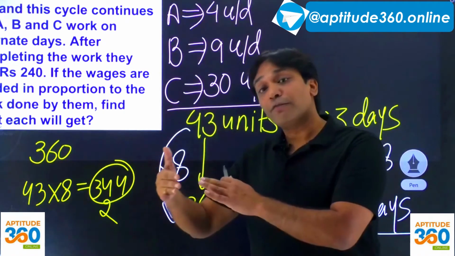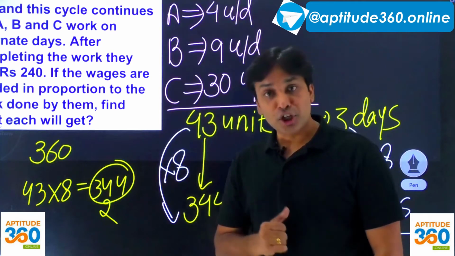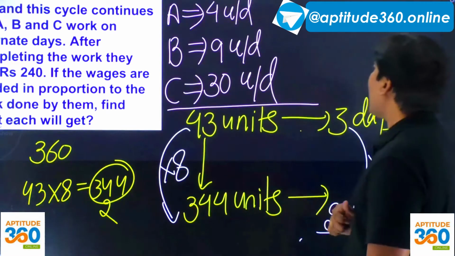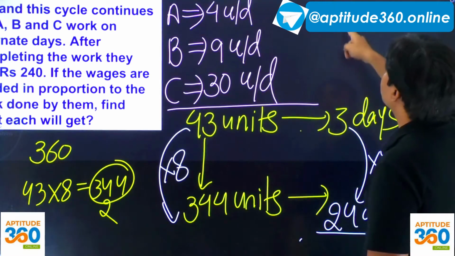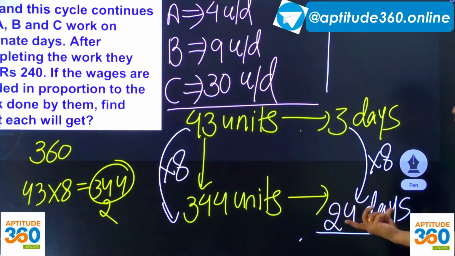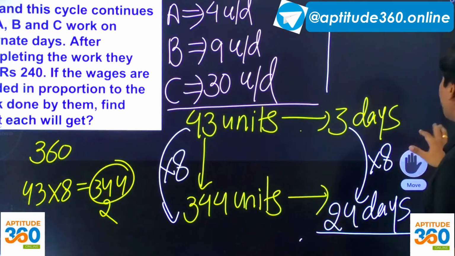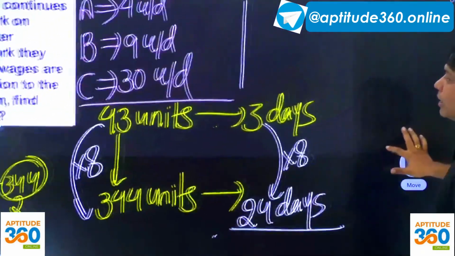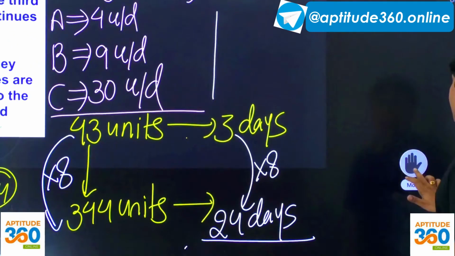अब ये 344 यूनिट्स तो हो गया, अब बचा कितना, 16 यूनिट्स बच गया हमारे पास में. अब वो 16 यूनिट्स कैसे अप होगा अगर आप देखें. अच्छा, what is the interpretation of saying 24 days? 24 डेज बोलने का ये भी तो मतलब हुआ ना कि A ने काम किया 8 दिन.